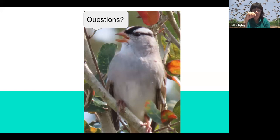And then you have the students say, well, how many robins did we see? How many white crowned sparrows did we see? And they tell you, and you put it in and you hit submit, and they can see that it got sent to the scientists. And it's a really cool thing.